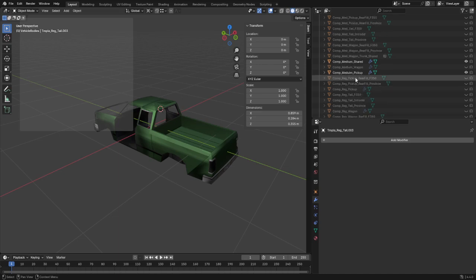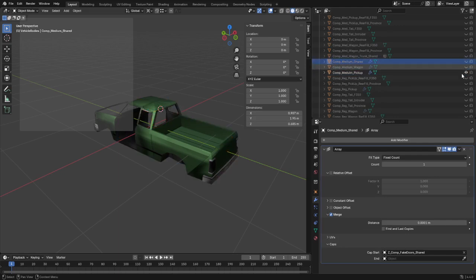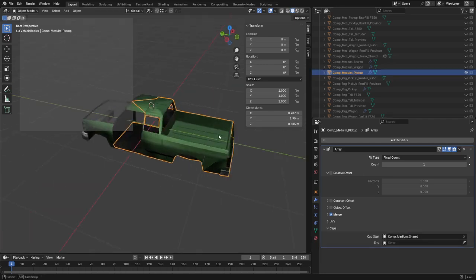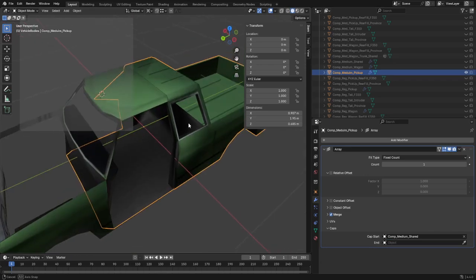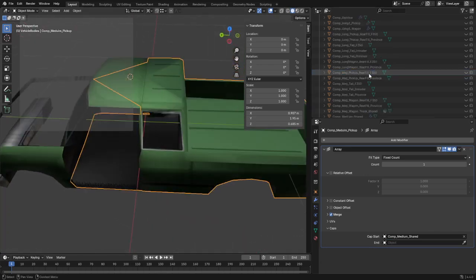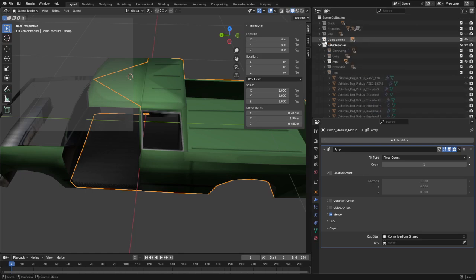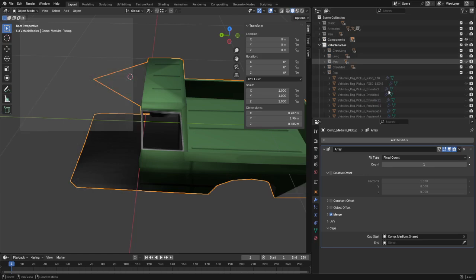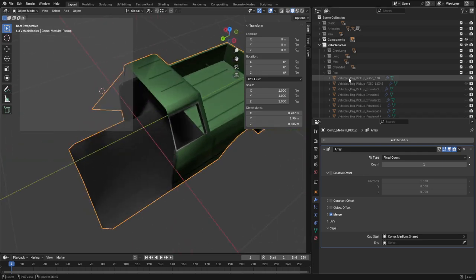Huh. That doesn't explain anything. This is pickup. Oh, yeah, okay. Sure. You are showing us this Z fighting because, yeah, this pickup is Z fighting.